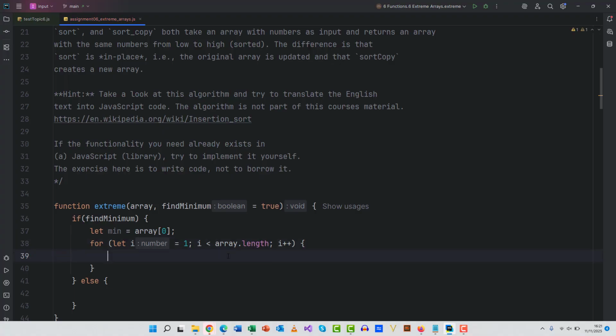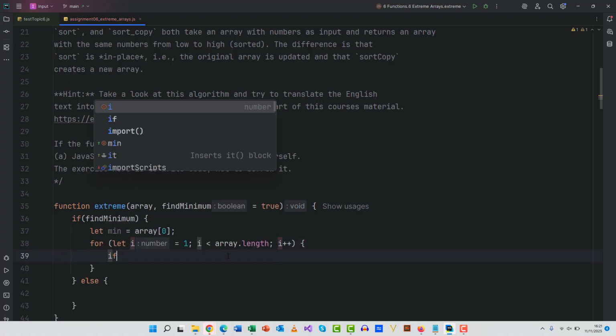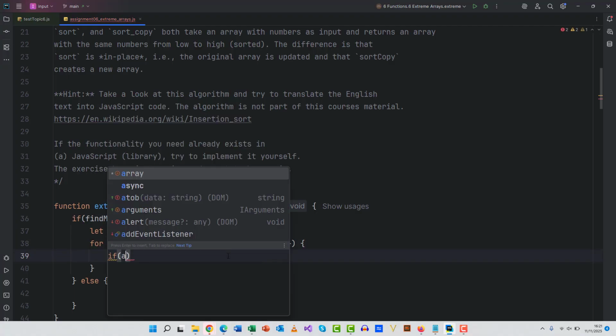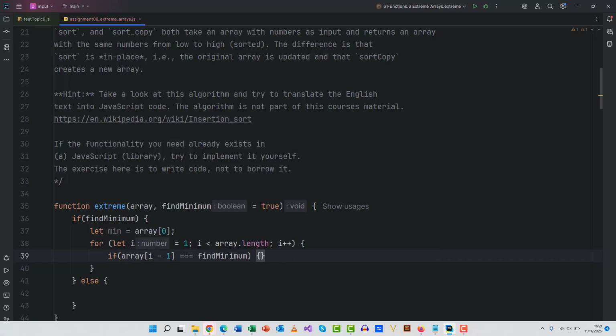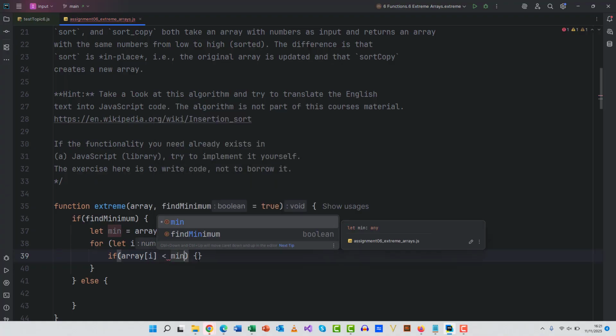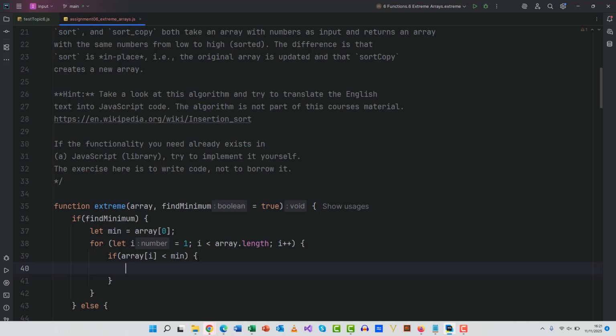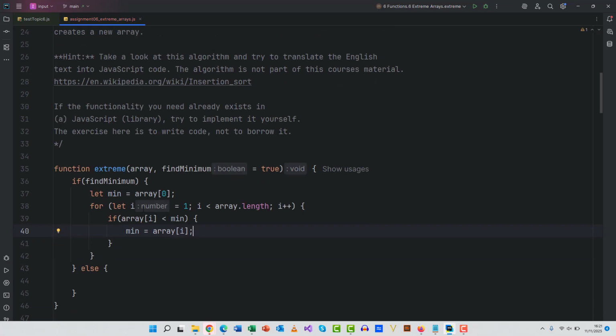Here we go. And if we see that whatever number we're looking at the moment, so array at position i, is smaller than the minimum, then my new minimum will be, of course, that array at position i. So that's a classic way of finding the minimum.